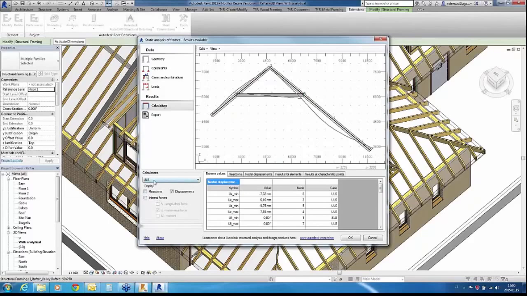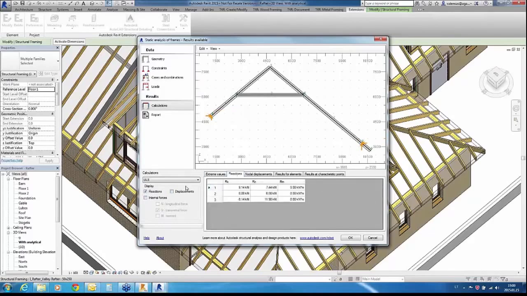Okay, and you can do the calculation and see the results from, let's say, this combination. You can see the displacements. You can see extreme values here. You can see reactions in these points, so you can switch to reactions from different loads or combinations.